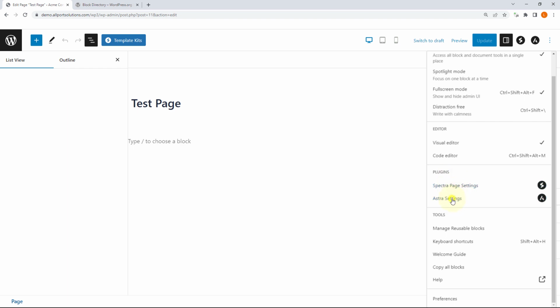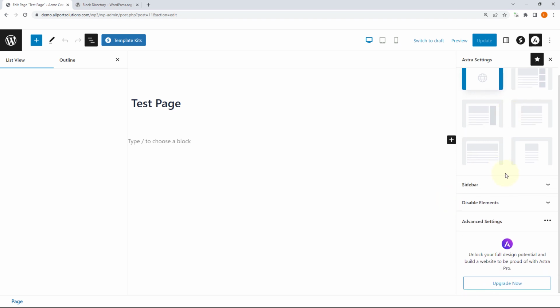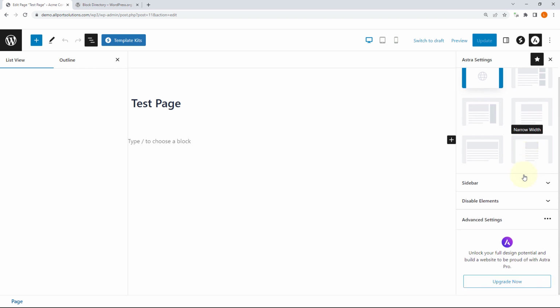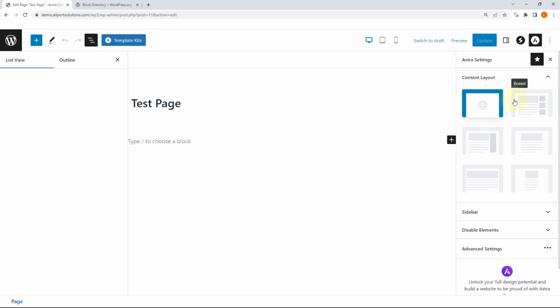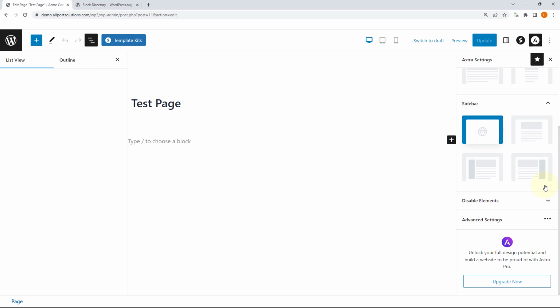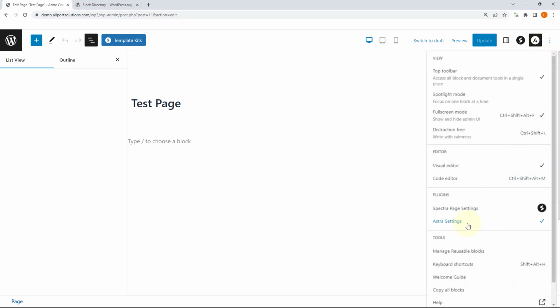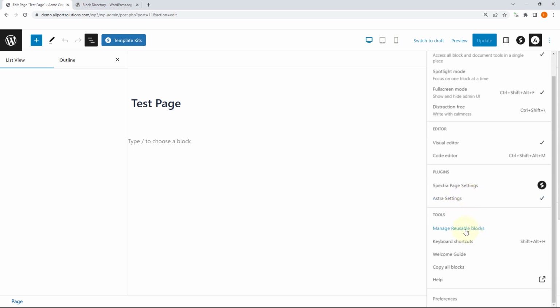We don't need to talk through Astra really now, that's the theme. There's some theme specific settings here for this page. Content layout, sidebar, and so on. Let's go back. Astra settings, we've got that enabled. Anything else? Reusable blocks, keyboard shortcuts, yeah, that's all pretty standard.